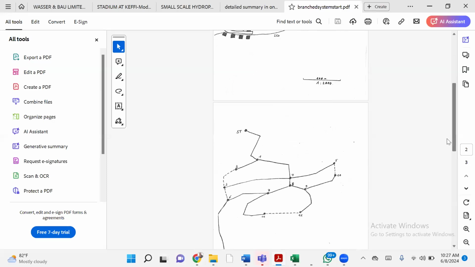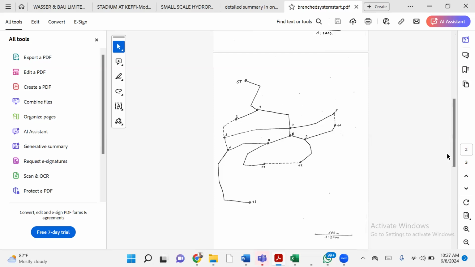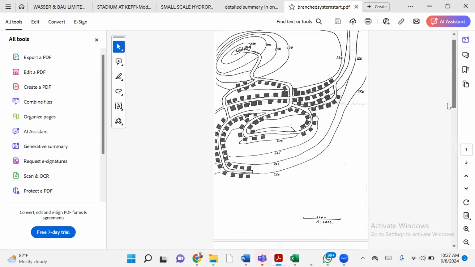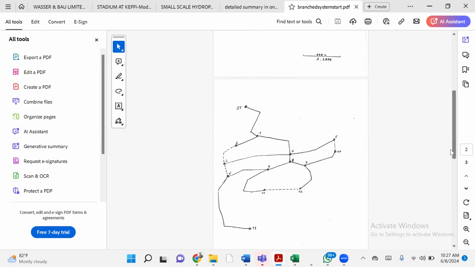So as a designer, by the time you finish your distribution network, you're going to get something like this. If you look at it, this is synonymous with the road because the pipe will follow the right of way. You don't put pipe along people's plots or under their foundation. So you follow by the side of the road, either on the left side or on the right side. So ideally, you just provide one pipe.